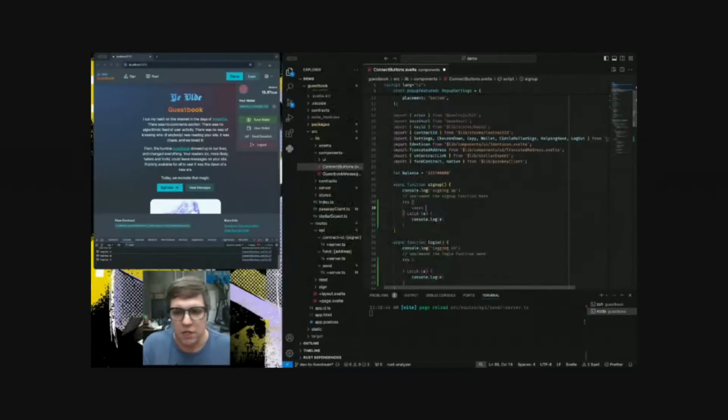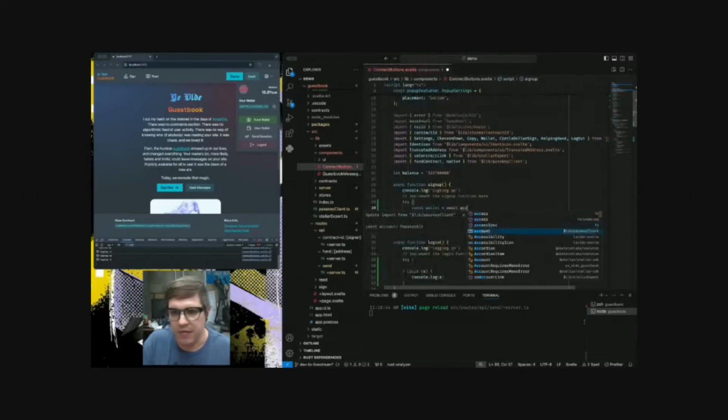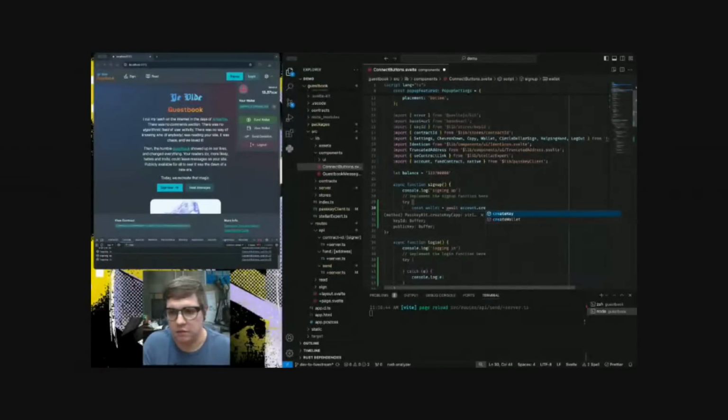Okay, so we're going to const wallet equals await. We get our account from the passkey client dot create wallet, and we need to pass a couple of things in, a couple of strings. They're like the app that you're building. We'll call it my guest book, I guess, and then the string that the user is going to be identified as in their own passkey, sort of 1Password or Chrome or whatever. You could do this programmatically, that they fill out a form with their name or username or whatever. We'll just call it Arthur because they're going to be our author. Get it? See what I did there?